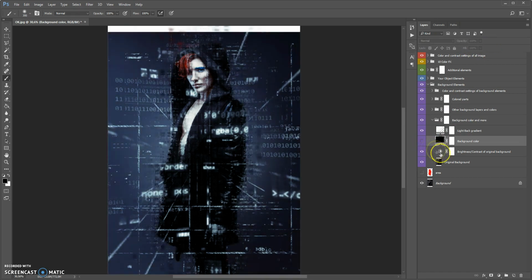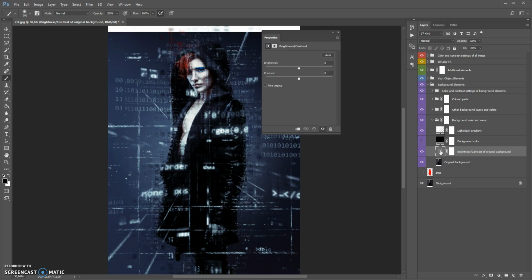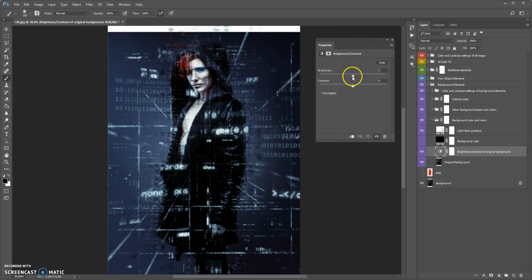And also, if you want to show the original background, you can change its brightness and contrast. For that, just double click on this brightness and contrast tool. And now you can change the brightness and contrast of your original background.